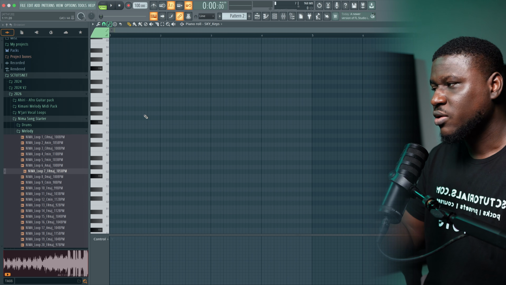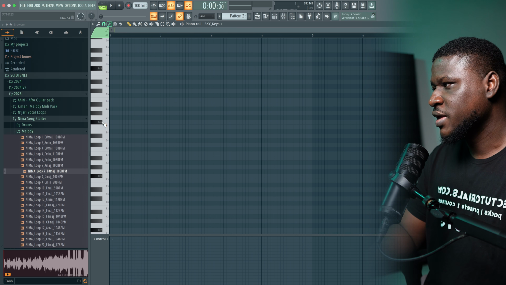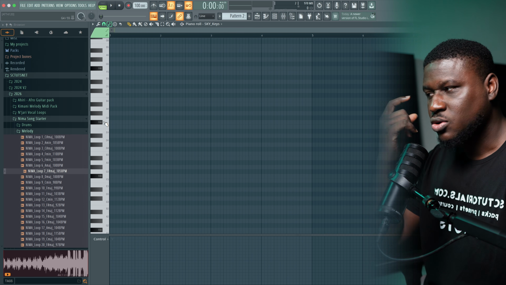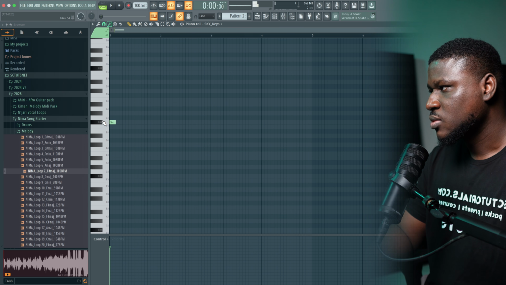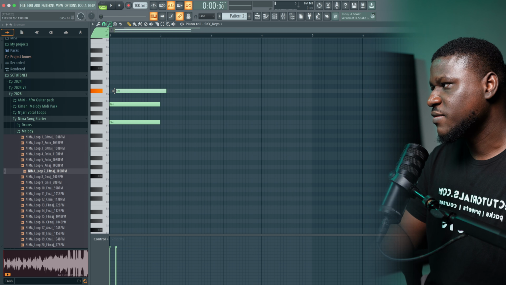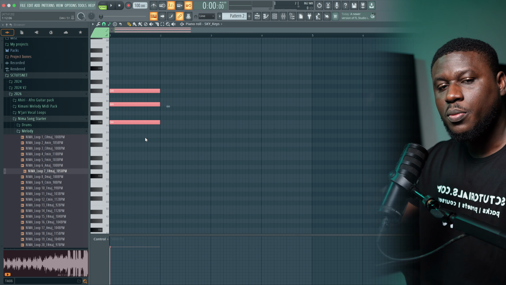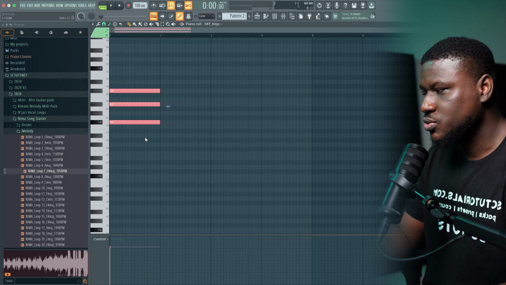Creating chords around the melody loop is quite simple. All you have to do is just play on this light gray line until it sounds correct, okay? So for example, I could just create this 1, 2, 3, 4, 5. That's how you create a chord, okay? And then make sure the snap to scale is on, and then you simply move up or down till it sounds most accurate to you.